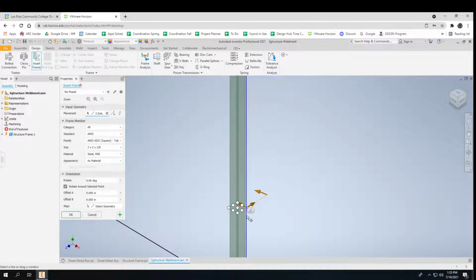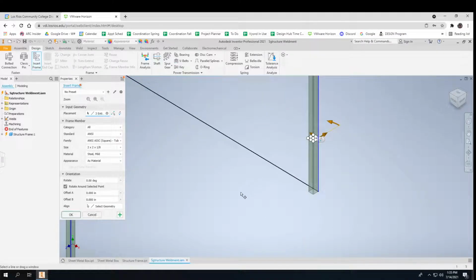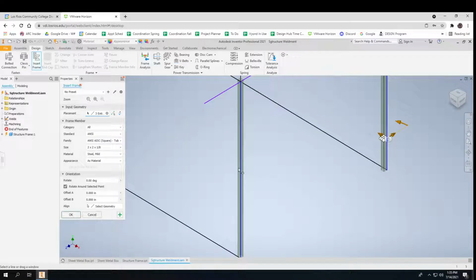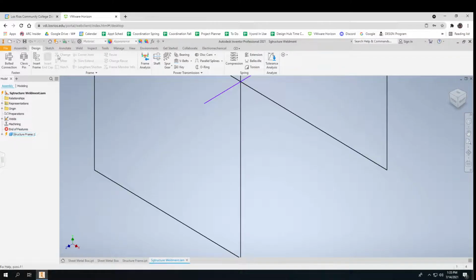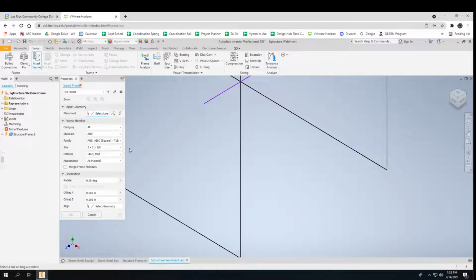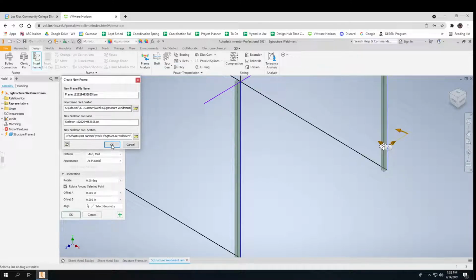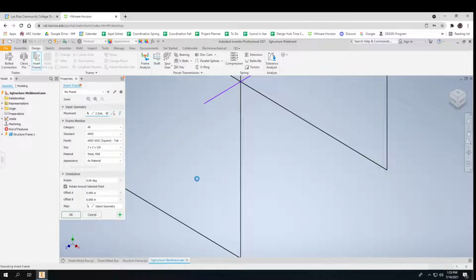Actually, let me put it inside corner. Just for fun. And I'm just doing that so I can show you. Ah, darn it. I hate it when I do that. I always hit escape instead of, there we go. I got to click OK. It's got to make those parts.